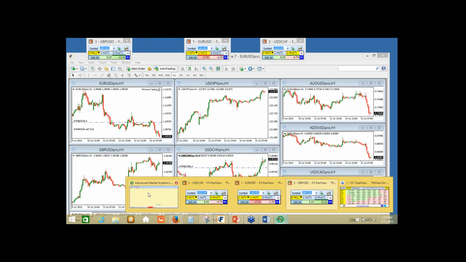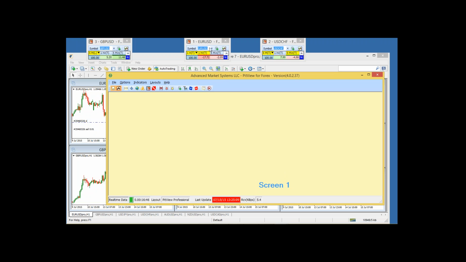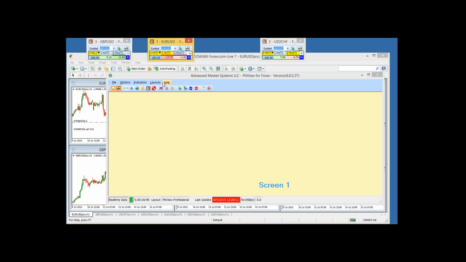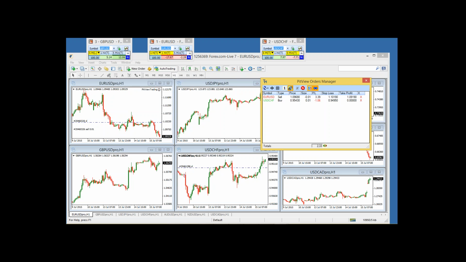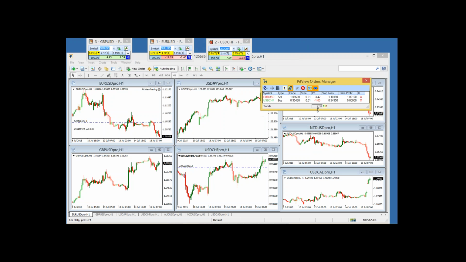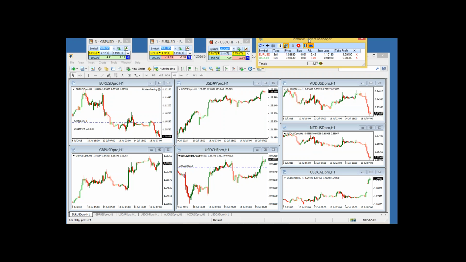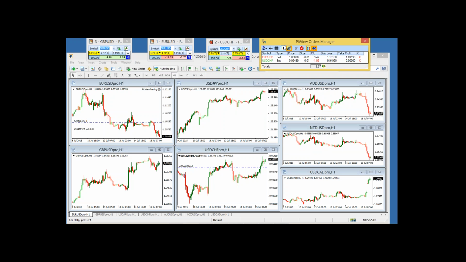In fact, speaking of trading strategies, let me pull up PitView one more time, because the other thing that we always pull up in class, if you click on TM, it'll pull up your order manager, the trade manager as I call it. And I'll usually put that on the top of the screen in the live trading environment.